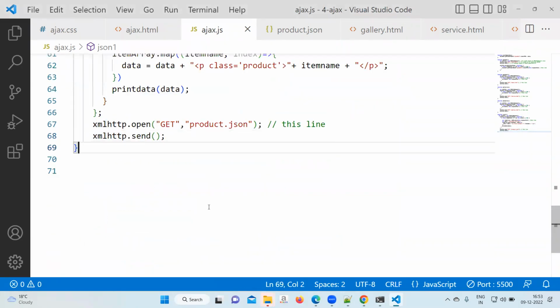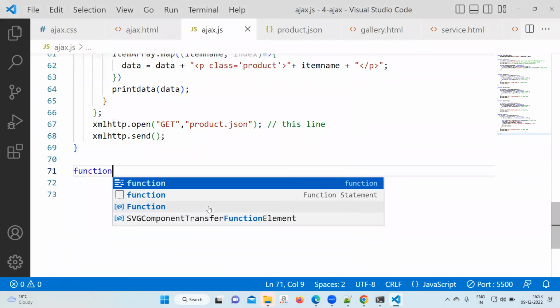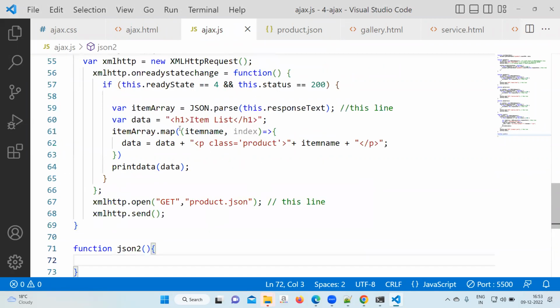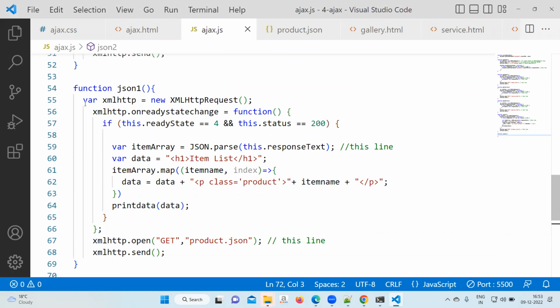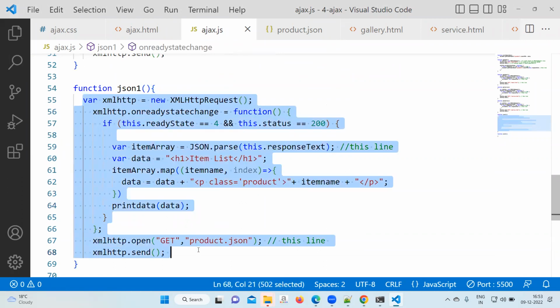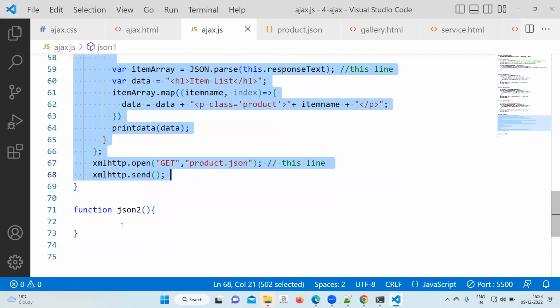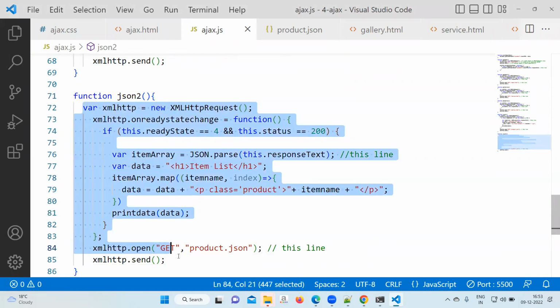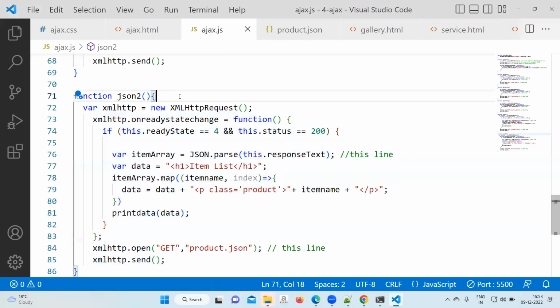JSON function 2 you can write. Function JSON 2. JSON function 1, everything we can copy and paste here. You will copy everything and paste there.